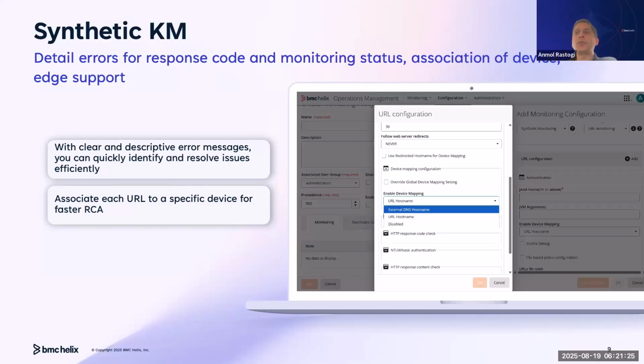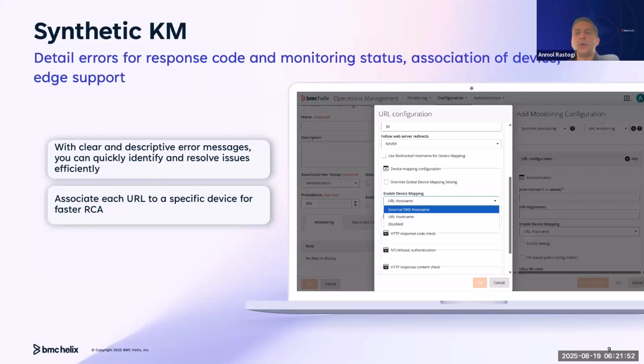We have this option in the configuration of URL while doing URL monitoring, so that the event gets associated with the right URL, and then you can drive faster RCA, rather than the event getting associated with the agent, and then from the agent identifying what URL you are monitoring and what URL has an impact from this particular event.